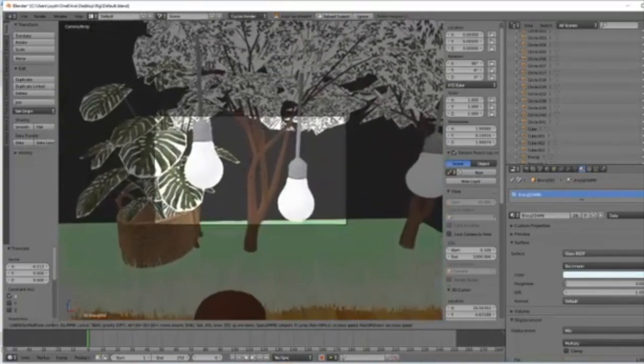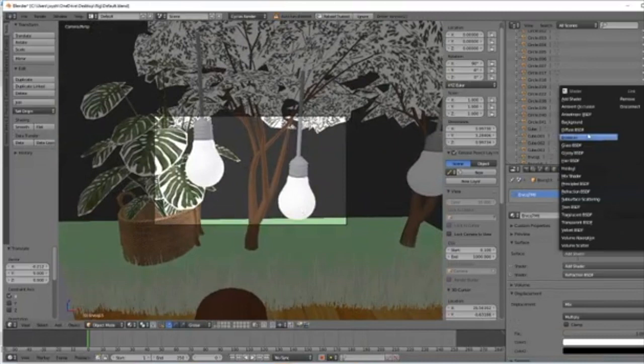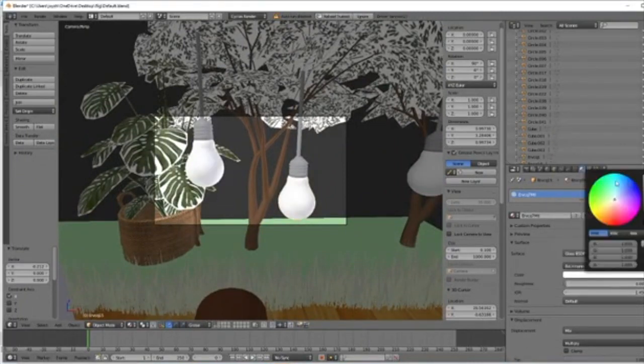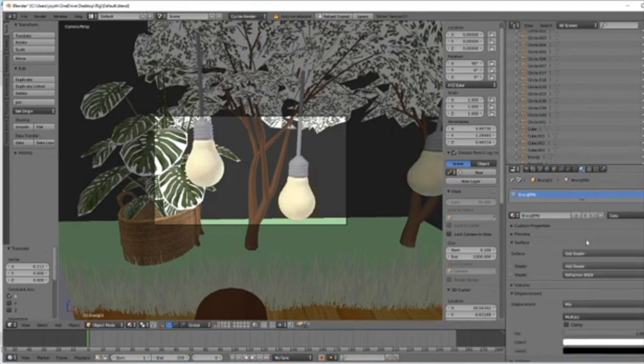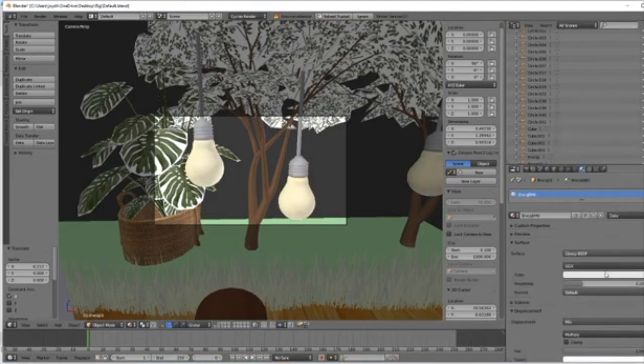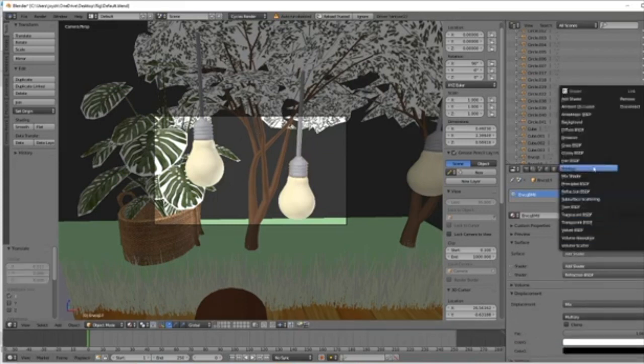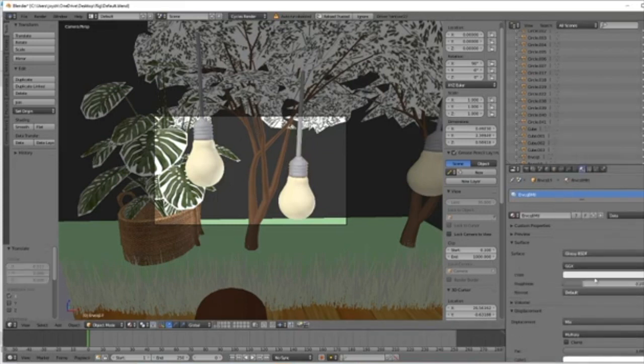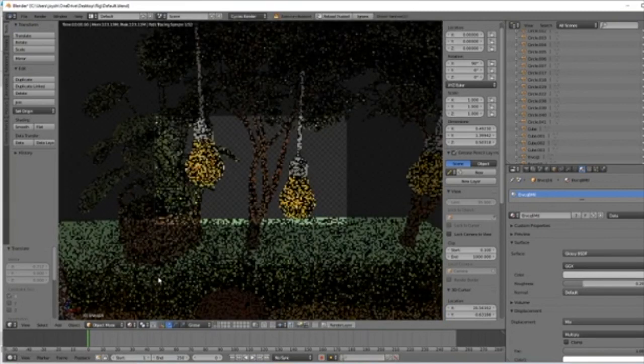So right here, we're going to do two light bulbs. I click on one, add shader, glass. I'm going to do a slight tint of yellow because it's a light bulb. And I'm going to do this top, and I'm going to do glossy. And this as well, glossy. And I'm going to do a slight tint of gray on both. And now let's see how this turns out. And most of the time, the light bulbs don't look as good as other materials. I don't know if that's just me, but it never really turns out the best for me.